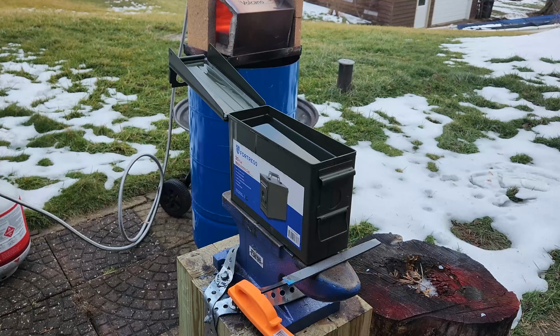Alright. This is going in the oven. Well, we got that quenched. We got it in the oven tempering. It looks good. The file skates, I'm happy. I'm happy with it. We'll come back when it's done tempering. So it's going to be like 4.5 hours from now. And I'll give you guys an update.